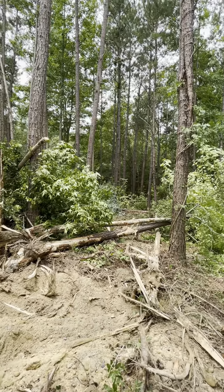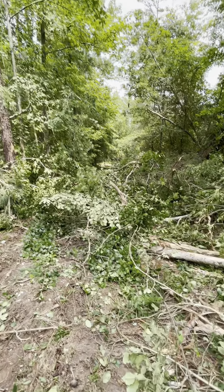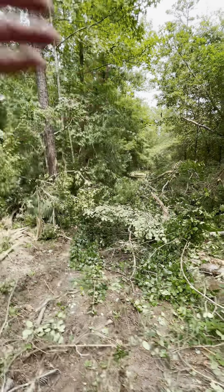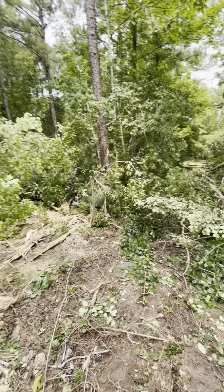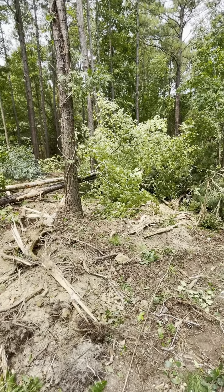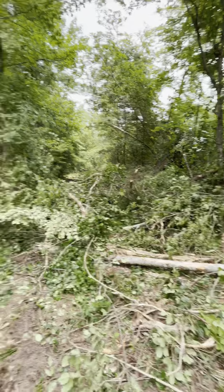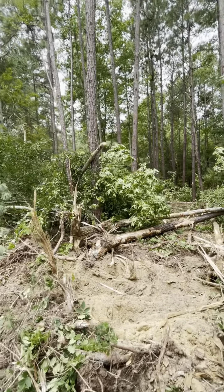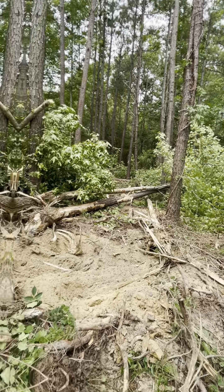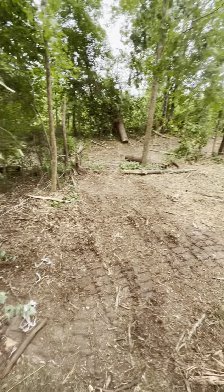I'm going to have quite a few pines to haul back, but a good bit of these pines I'm also going to mulch. If there isn't enough room, I'm probably going to wind up spreading a bunch of mulch out down this hill right here. I'm going to rake this top surface and get it nice and cleaned up before I head out — there's going to be a ton of mulch on the ground. So I'm going to go grab the skid steer and the mulcher and be back.